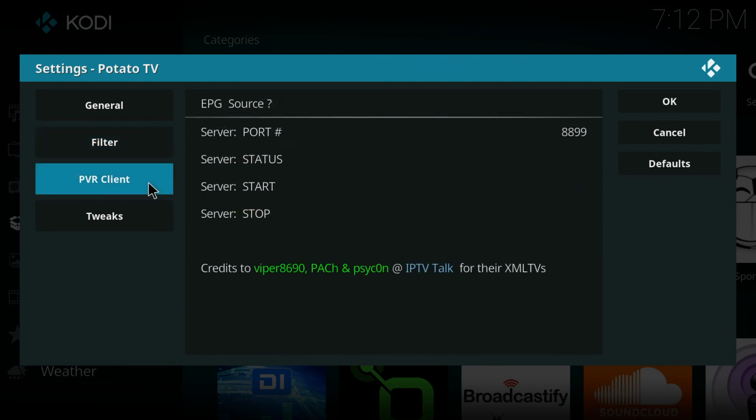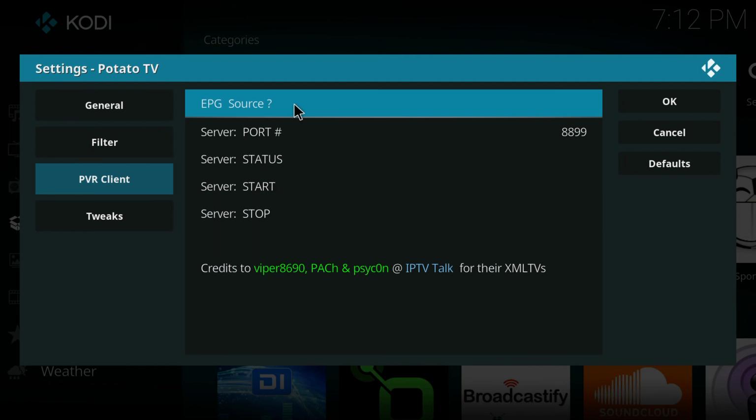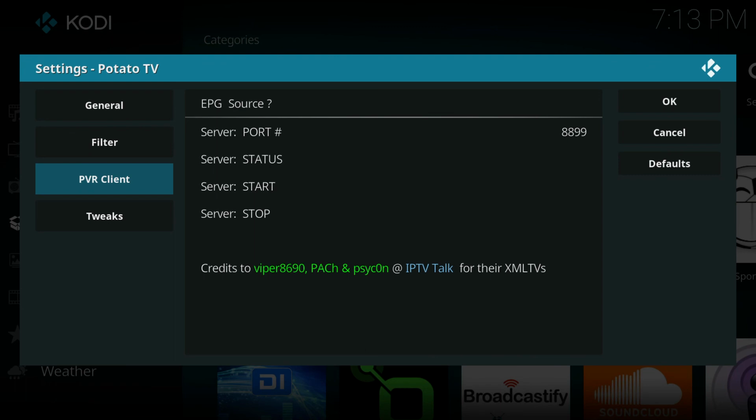On the tab that says PVR client, you have a few choices, one being the EPG source. Credits to Viper 8690, Patch, and Sycon at IPTV Talk for their XML TVs.